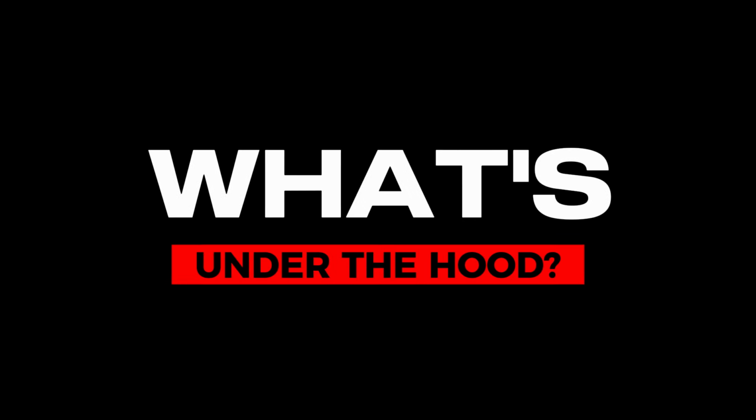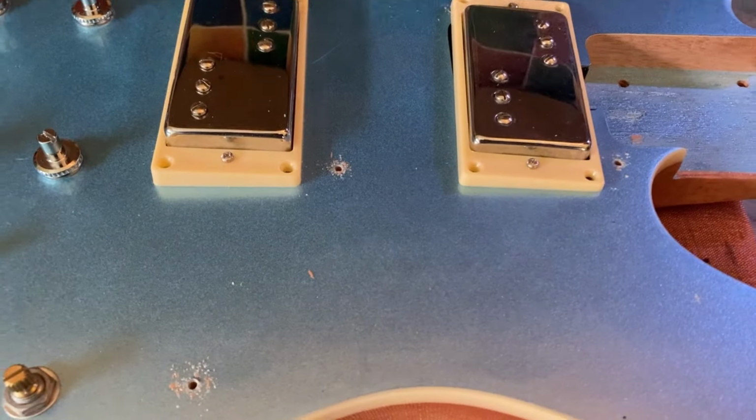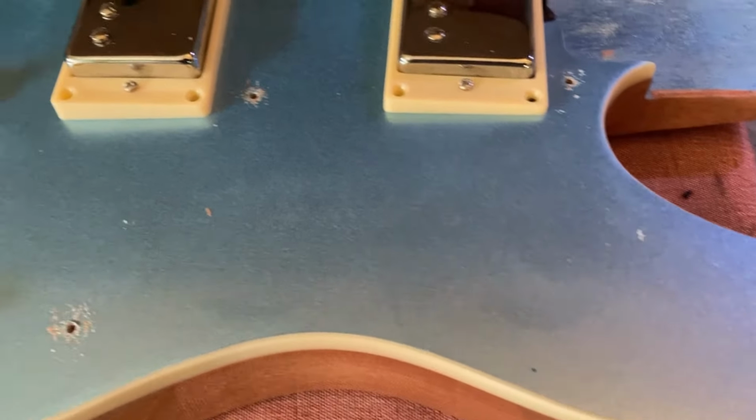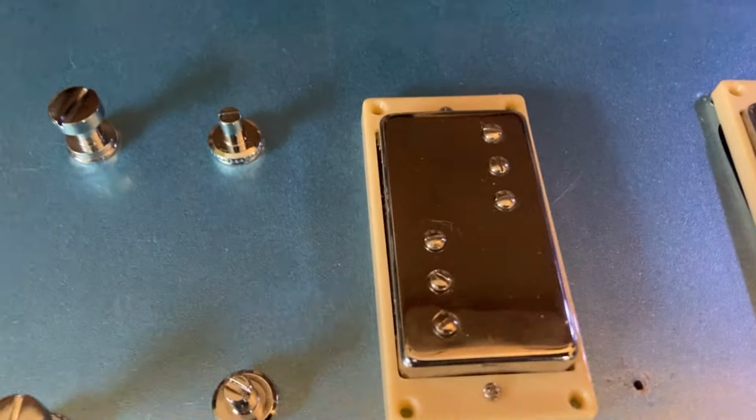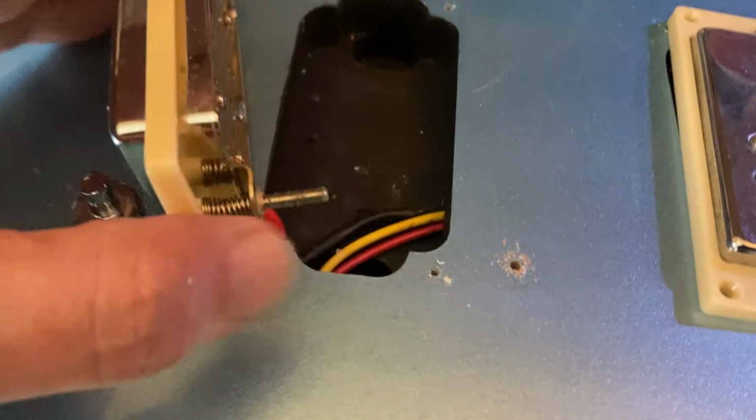So let's look under the hood, as they say. Let's remove the scratch plate. The finish is beautiful, that blue sparkle. So let's look at the pickup cavities. I wonder if the pickups have anything written on them. So it's in quite tight there now.